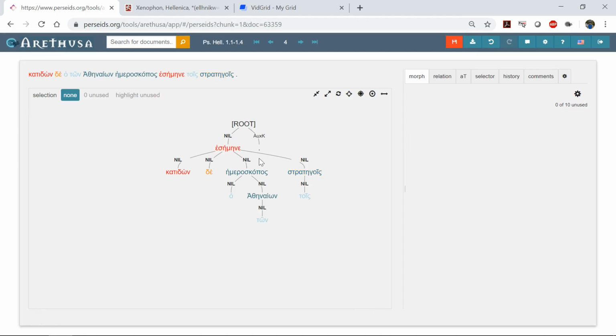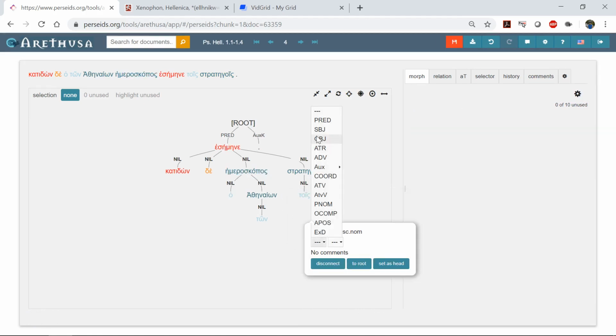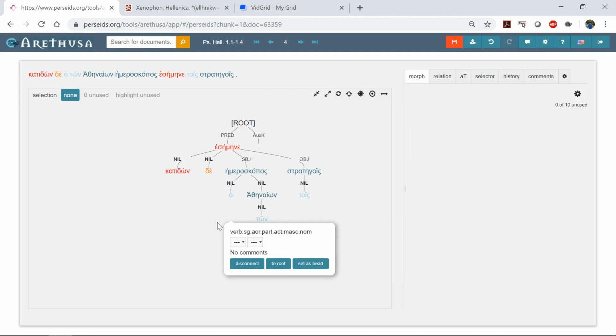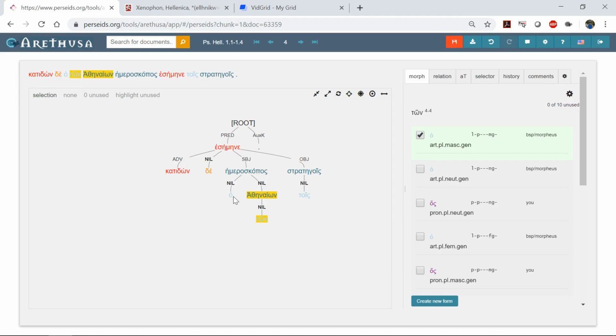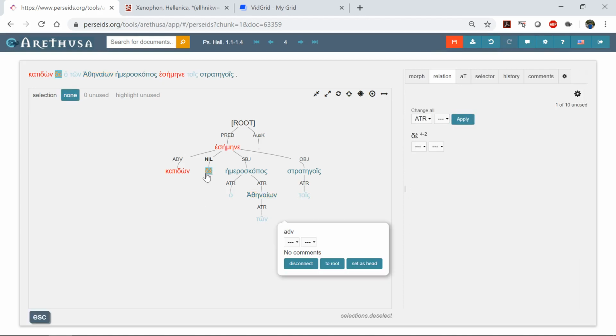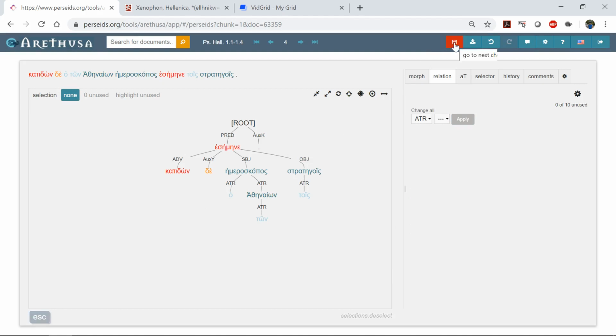So, good. Now we label them as usual. The main verb is the predicate, the subject is the subject, the object is the object. Seeing is going to be an adverb. Then we have of the Athenians is going to be attributive, as are the 2 articles. So they're all going to be labeled as attributes. And then finally, of course, our sentence adverb is an XY. So yet another fairly simple sentence.